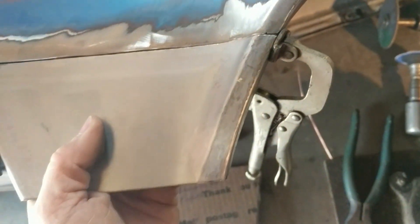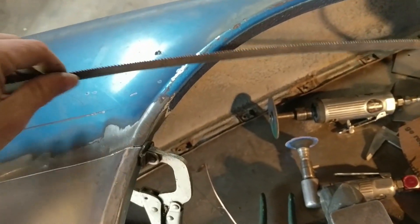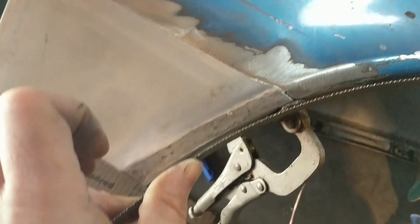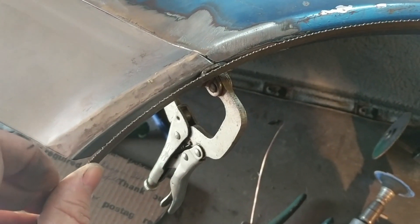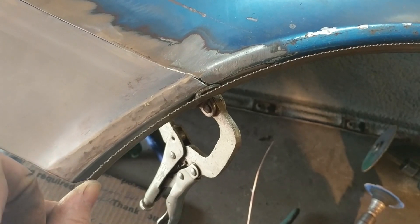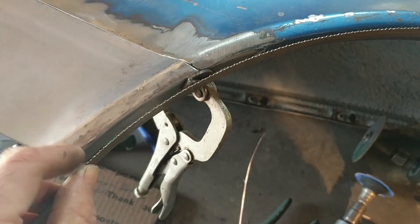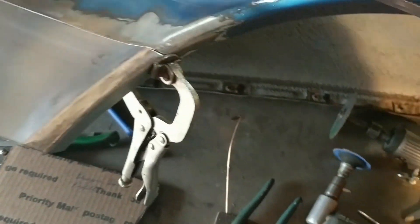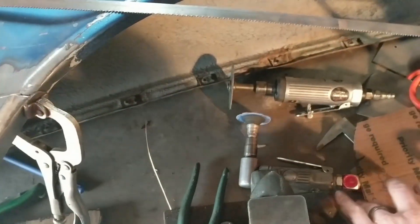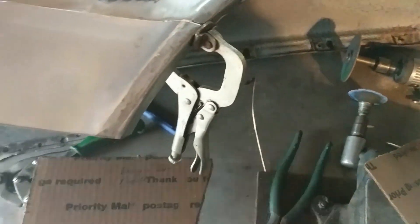I think it's time to tack it in. I also have this old band saw blade, and what I like to do is use it to see if the curve is even. I'm going to double check this once it's tacked in place — it's another cheap, easy trick to make sure there are no lumps or edges in this wheel well. I also have my original templates here that I used to create this, and it seems to follow the template okay.